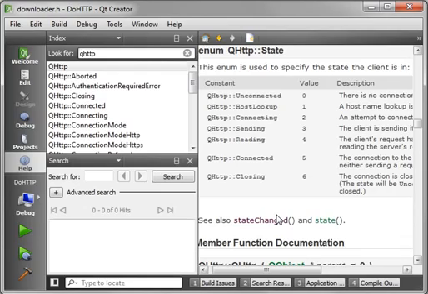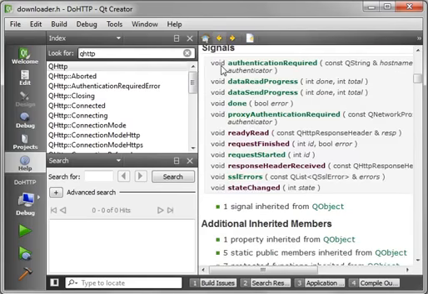If you watch the network primer that I did last night, you'll really understand what I'm talking about. This uses a TCP connection, so it's got that underlying three-way handshake. The state change signal tells you where in that handshake you are and what the class is actually doing under the hood. The response header received signal is part of the HTTP protocol.